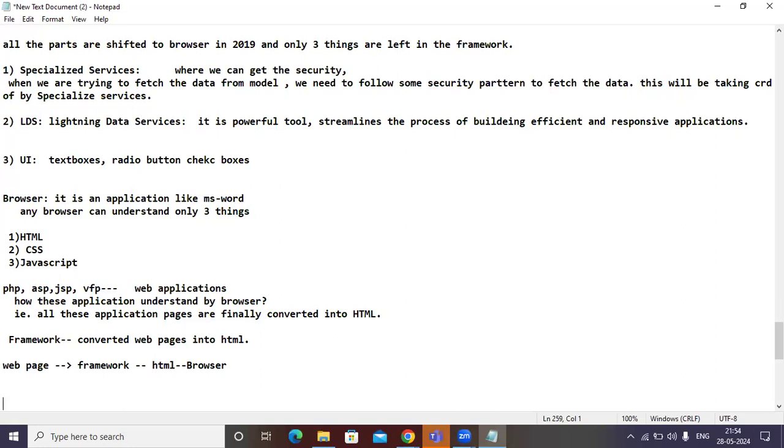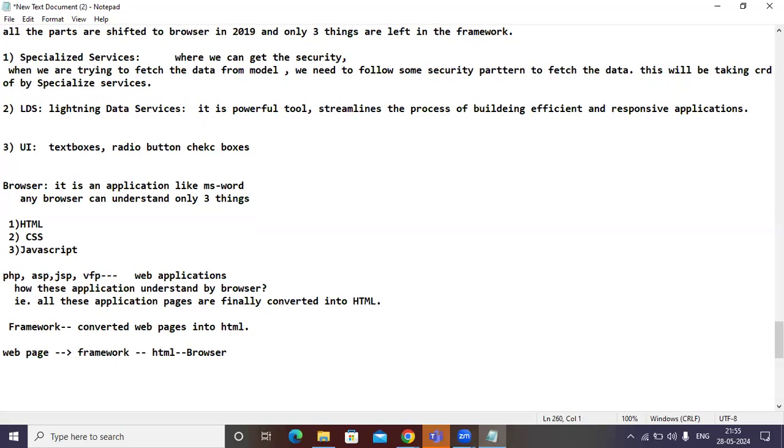That is the reason we develop applications using these languages. After developing the application, we have to convert it into HTML with the help of what? The framework, so that the browser can understand. Do all of you understand this point? Chandrana, Nikita, Ramasubbareddy, Venkatreddy, all of you? Yes or no? Yes. Okay, fine.